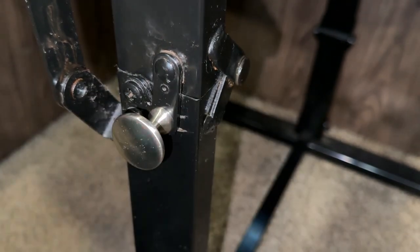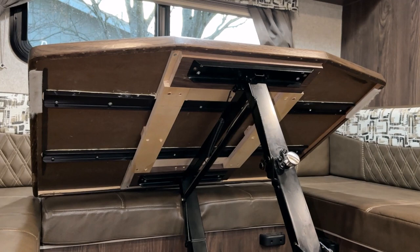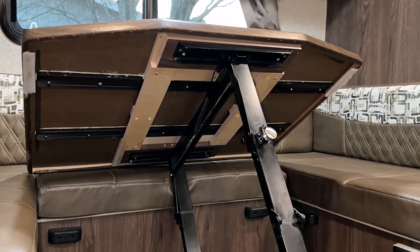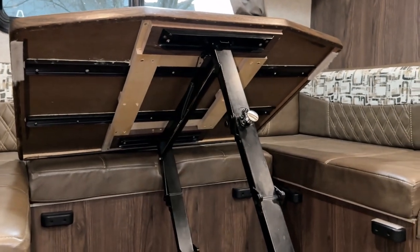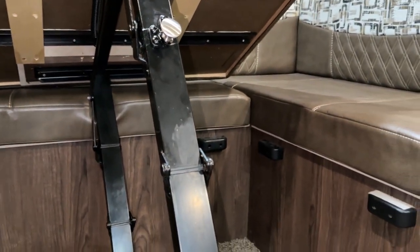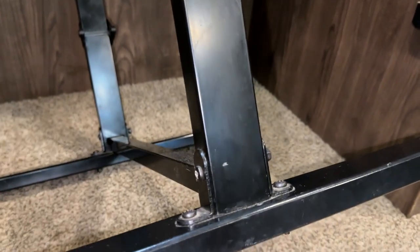Let me back out. I want to show you something else I did to this table to strengthen it up. Before we move on and say goodbye here, I want to show you something else on this table. I said I strengthened this up, and it helped the movement on this table. These tables are known to move around a little bit. They mainly move on the joints here on some trailers. But on mine, I was getting a lot of movement down here. If you lean on the table, this would be flexing this way.